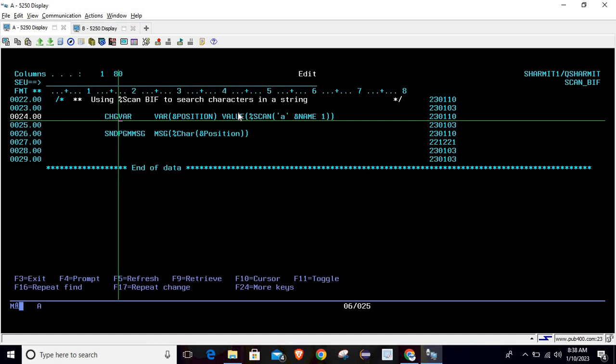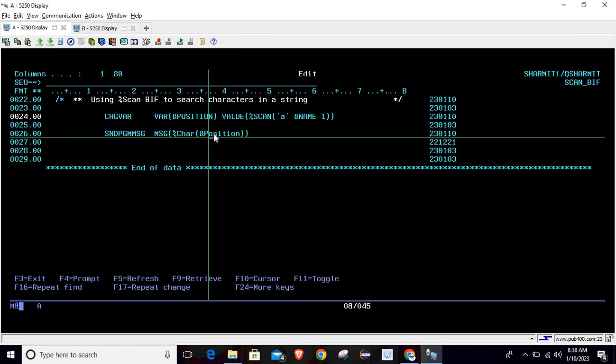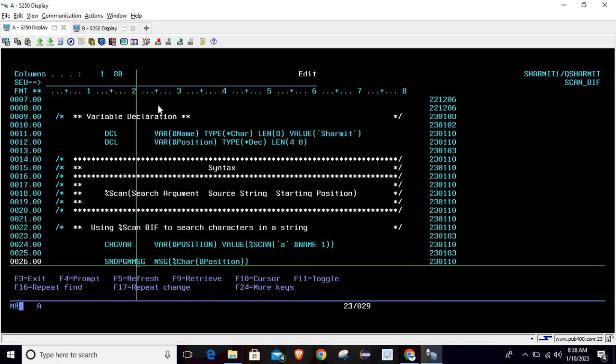Once this line is executed, it will return the value. If it finds the letter A in the string, then it will return that position, otherwise it will return 0. Once we retrieve that position, for printing it to the screen, we are converting it to character. I'm passing this variable as an argument, converting it to character, and then printing it using the SNDPGMSG command.